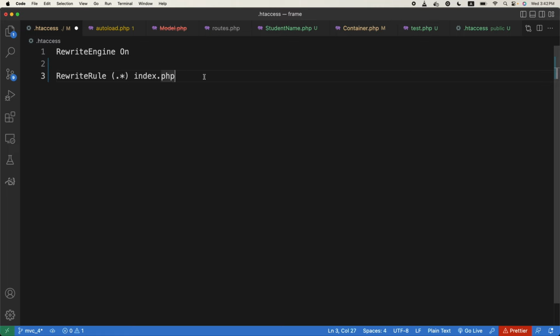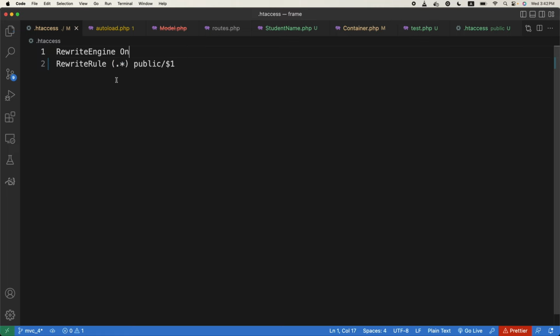Any wildcard, it should go to public slash, and this is the match. So for example, if I just access index.php in my site, it should move to public slash index.php.